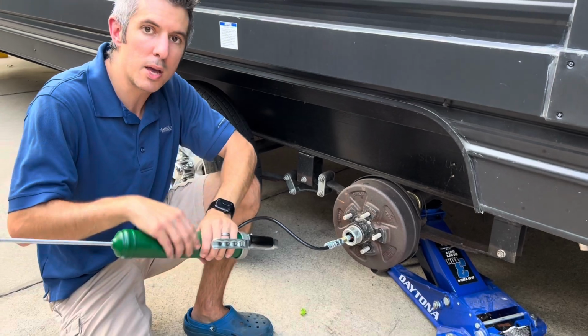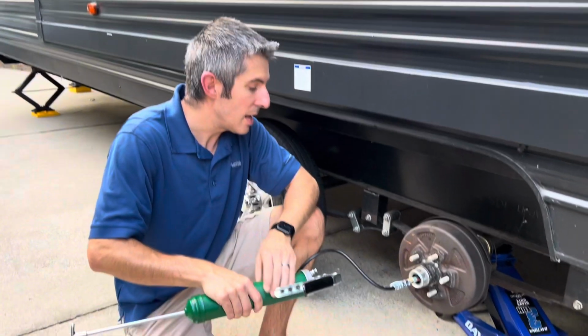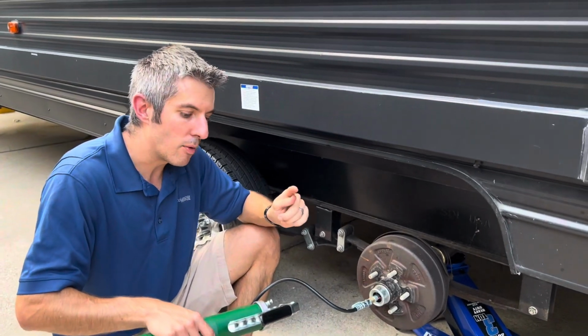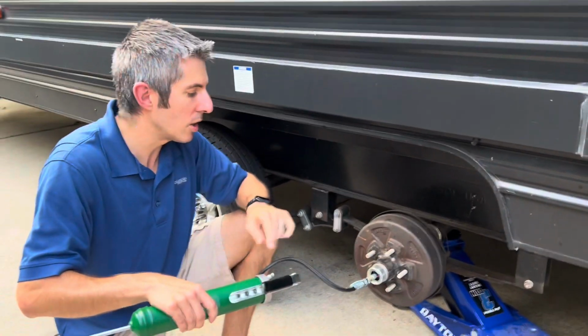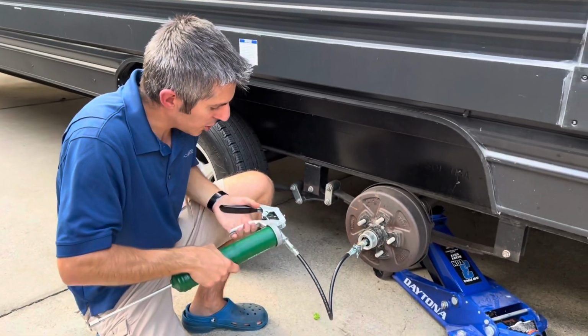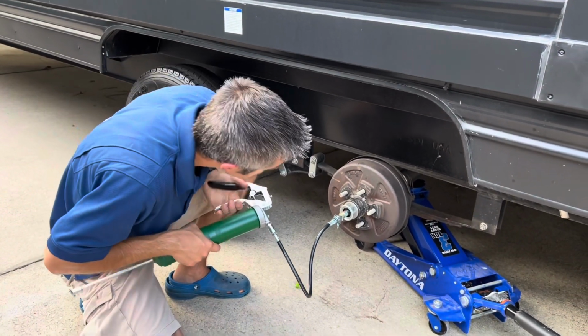Now, if you try to use a motorized one of these, it might be overpressuring it. You might actually blow that back seal out. So I recommend using a manual grease gun for this job. All right, let's go to it. We're still pumping. You're just going to want to pump like this.